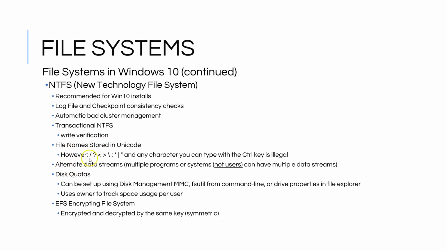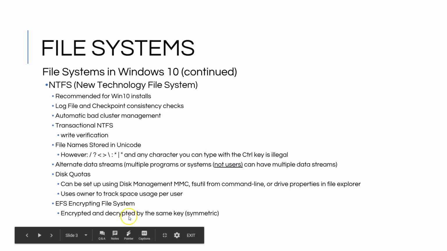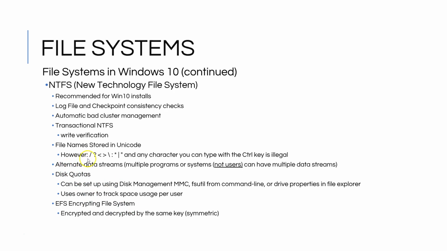However, that being said, forward slash, question mark, less than, greater than, backslash, colon, asterisk, pipe, and double quotation marks are illegal. Any character you need to hold the control key for is illegal as well in file names. All right. You will have to know that, by the way. Memorize just these characters.